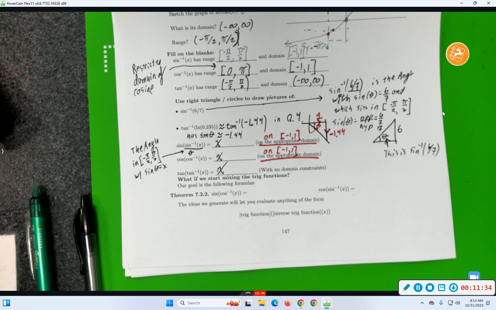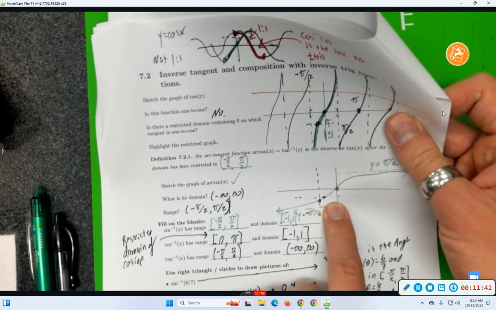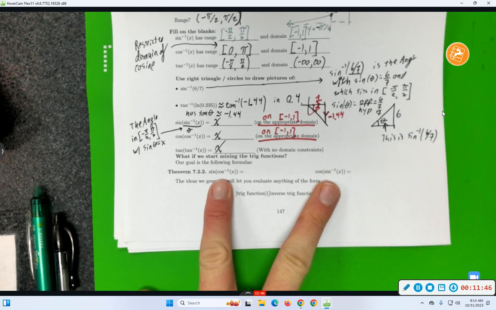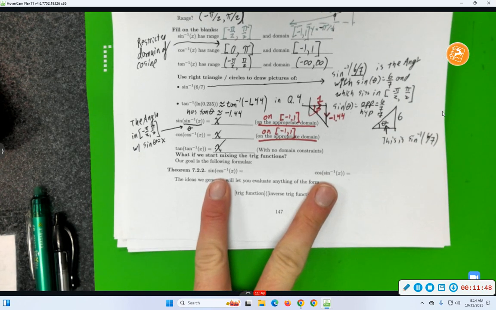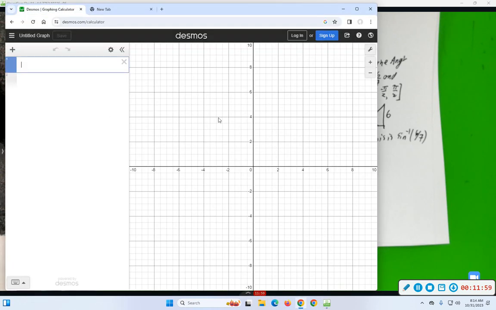Here's the goal that I want to do today. Somehow most of what I just did should have felt kind of review-ish, except for actually getting this graph. But even that should have felt pretty familiar. I want to get a formula for what the sine of the inverse cosine is and the cosine of the inverse sine is. And before I get that formula, let's go ahead and pull up a Desmos graph. I'll encourage you to pause the video right now and pull up a Desmos graph. Good, you've done that.